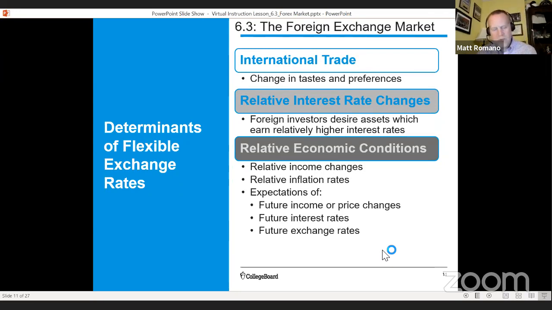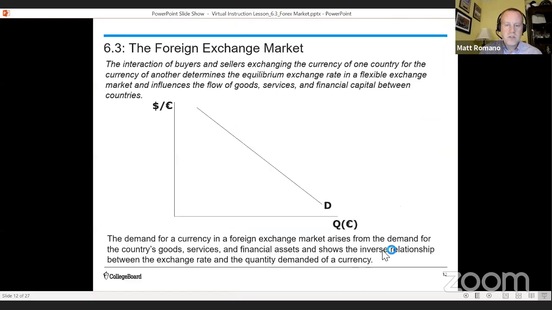That's all foundational. Now let's build the model. We want to build the model so we can use the model and therefore make conclusions about changes in exchange rates. So building the model, I like to start with demand. I just think it's more relatable in most cases. We've all been buyers of goods. So talking about demand for foreign exchange, demand for a currency. In this case, we're going to look at the foreign exchange market for euros, and we're comparing euros to the dollar. So on the x-axis, we have quantity of euros.